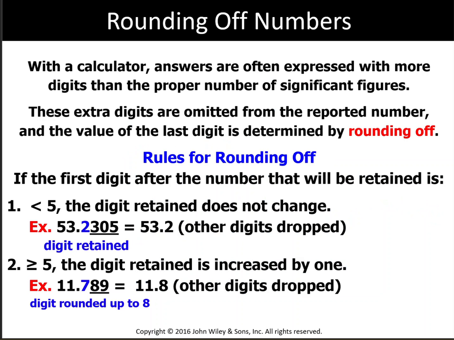Now, before we look at significant figures in calculations, we're going to review the rules for rounding off numbers, because oftentimes in our calculations, in order to maintain the correct number of significant figures, we would need to round our numbers, either round up or round down. Now the rule is that when you're trying to round, you look at the digit that comes right after the number you're rounding to, and if that digit is less than 5, you don't need to round. The number doesn't change, the last digit doesn't change. But if the digit that comes right after the number we're rounding to is 5 or more, you're going to round one digit up.